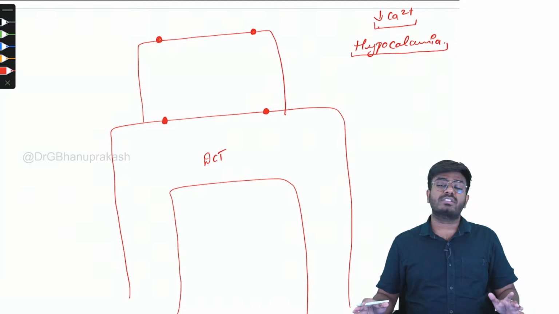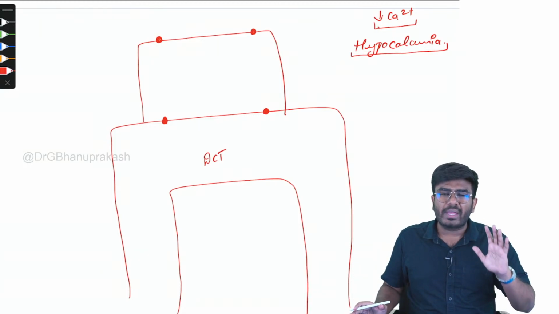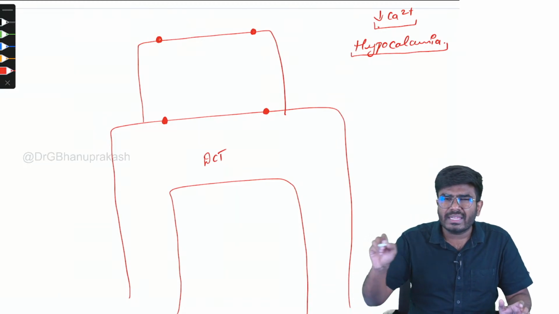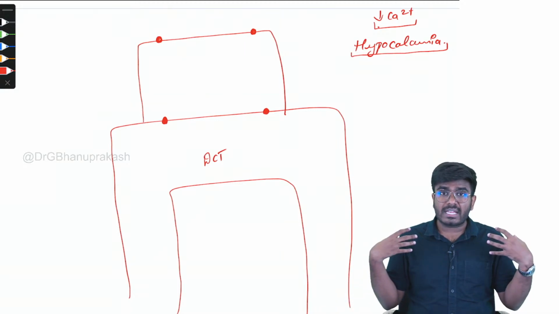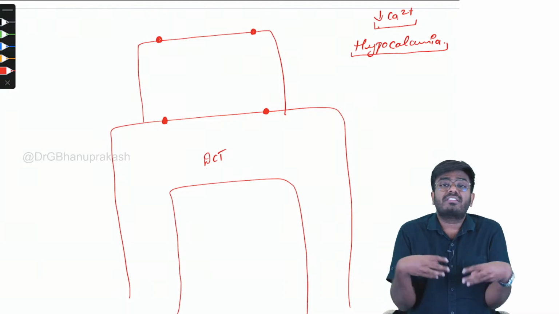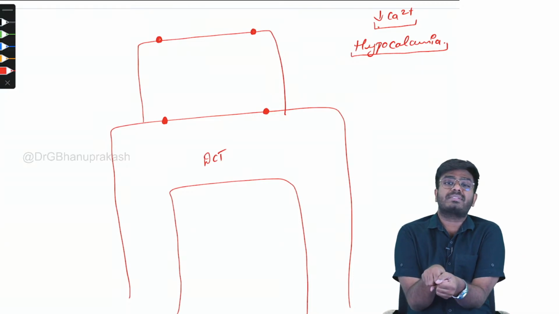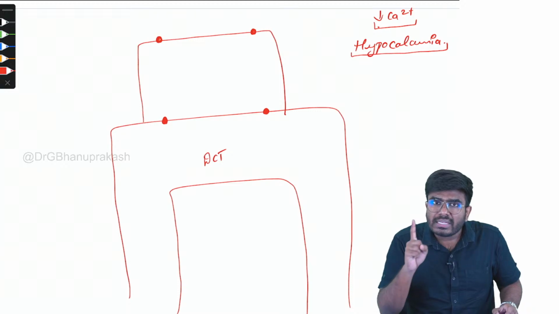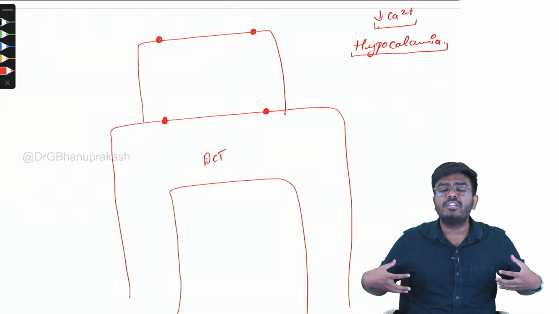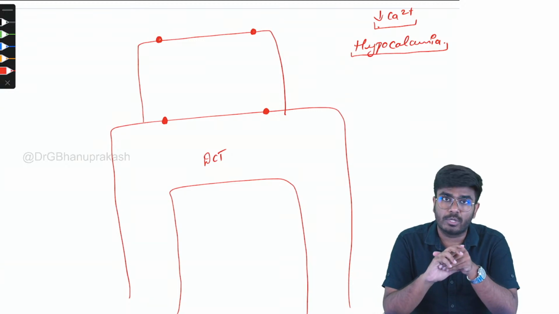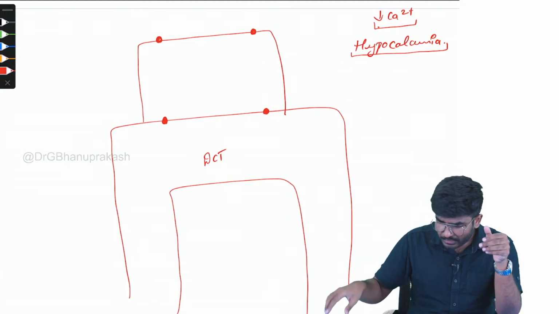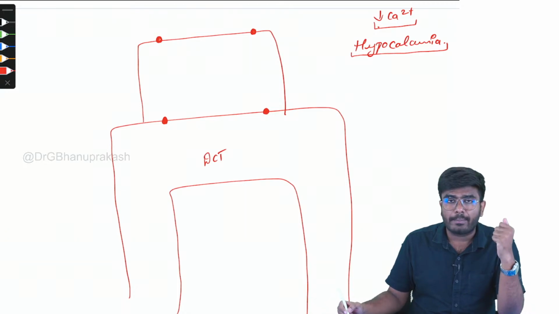Now, what was your body supposed to do? In the conditions of hypocalcemia, are you supposed to lose any calcium from the body? No. If there is hypocalcemia in my body, definitely I am going to have spasms of the muscles, called tetany. So in hypocalcemia, what should my kidney do? My kidneys should reabsorb as much calcium as possible. So how will it happen?